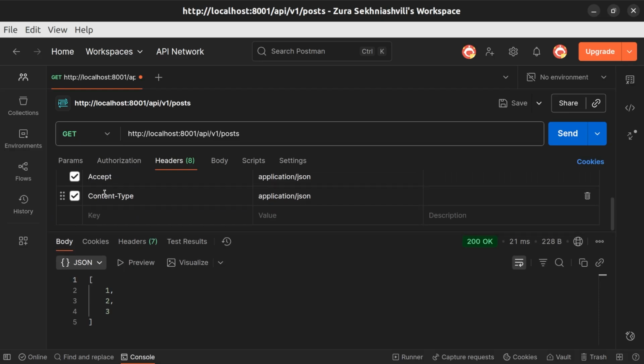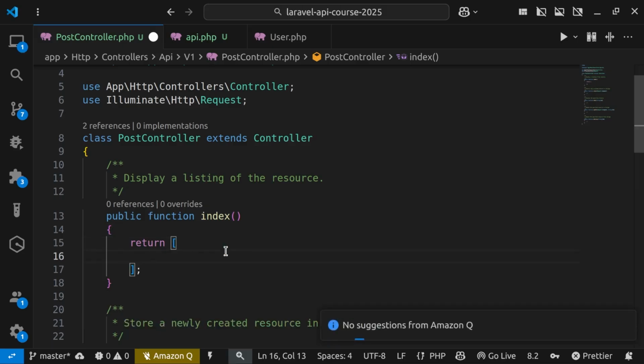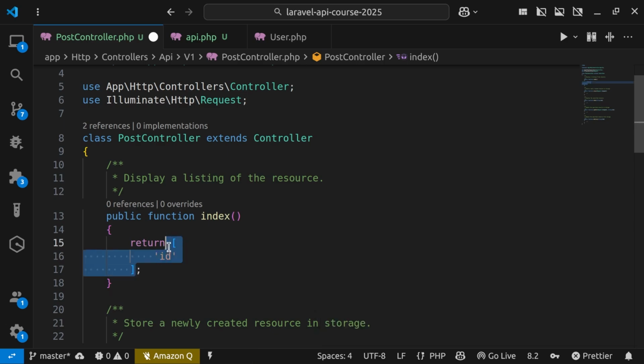And because I'm also accepting right here JSON, Laravel knows that I want JSON, so it's going to convert this into JSON. If the object is not convertible into JSON, Laravel also will give me an error about this. But let's return an associative array which looks like a post. Actually, let me do this for simplicity.